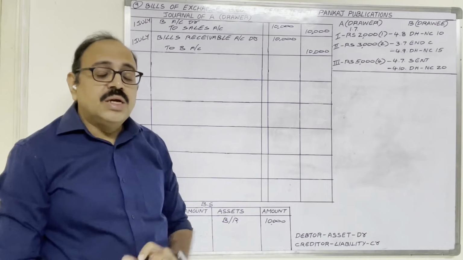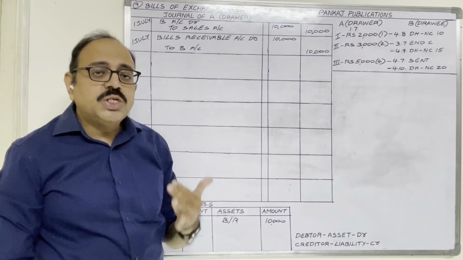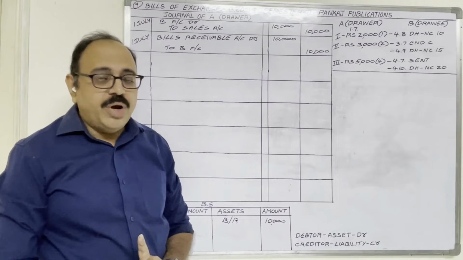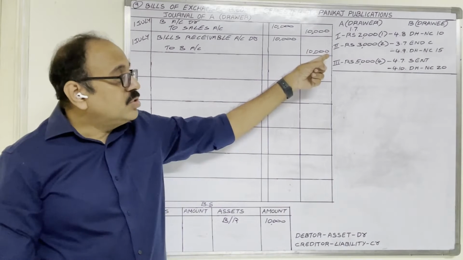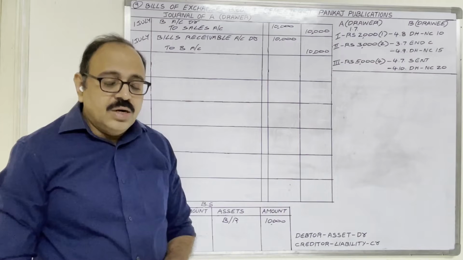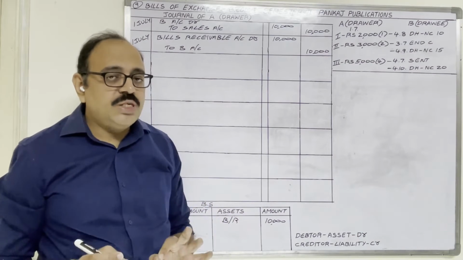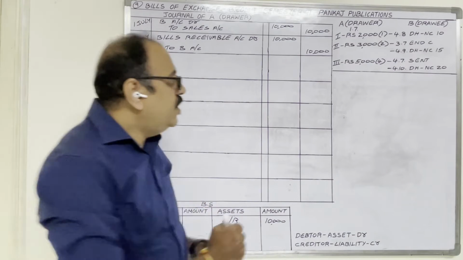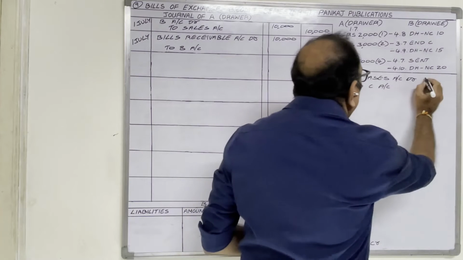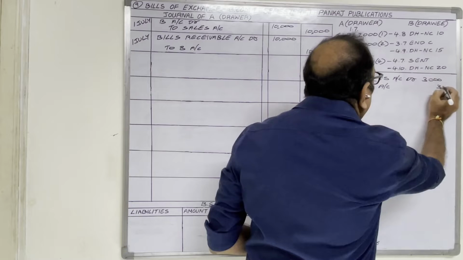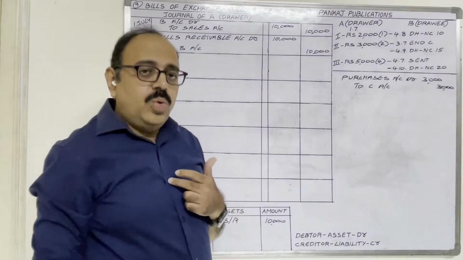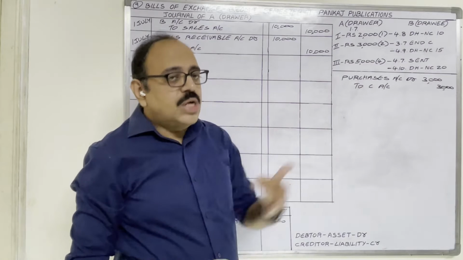Because once from C, A purchased goods on credit for 3000 rupees. So in full settlement, A is giving this 3000 worth bill to C. So for purchases, first we'll think the journal entry. Transaction is purchased goods from C, 3000. Entry is purchases account debtor to C account, amount 3000 rupees. Why is purchase account debited? Because to A from C goods are coming.